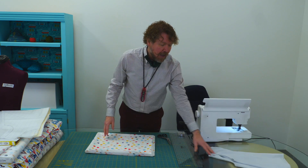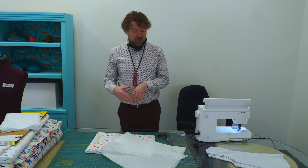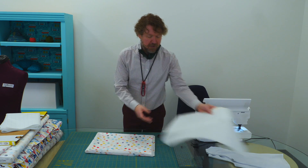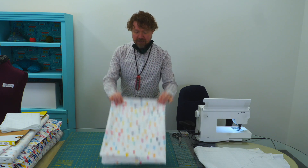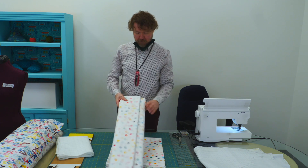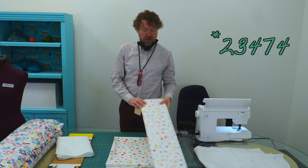We've created a pattern. I'm not going to go over a lot of the pattern making, but if you have an existing pattern you already like, a lot of the steps we're going through will show you how to construct a simple dress like this. I've created my pattern front and back pieces. The main fabric we're looking at today is this beautiful 100% cotton digital print — a cotton lawn, so it's nice and light and crisp for spring and summer. If you like this print, it's available in our online store as item 23474.